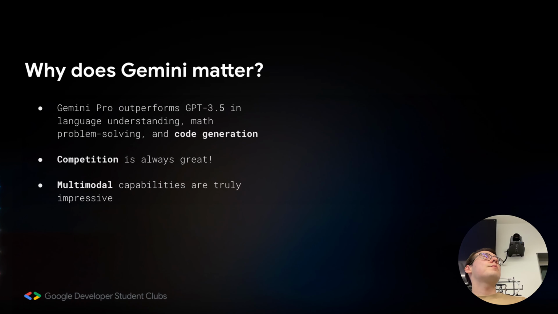Why does it matter? It matters because, first of all, it's competition, and competition is always good. So OpenAI is great, we all love it, we all use it, but I'll tell you that I am a huge fan of ChatGPT, and I use it to help me with my projects and to push them faster and develop them faster. But I've been using Gemini a lot for pretty much the last 2 months. And I can tell you that, for example, code generation, even on the unpaid model, is pretty good. So if you want to generate some code and for it to actually run and make sense, I would recommend using Gemini, even the pro version, so you don't have to pay anything, right?